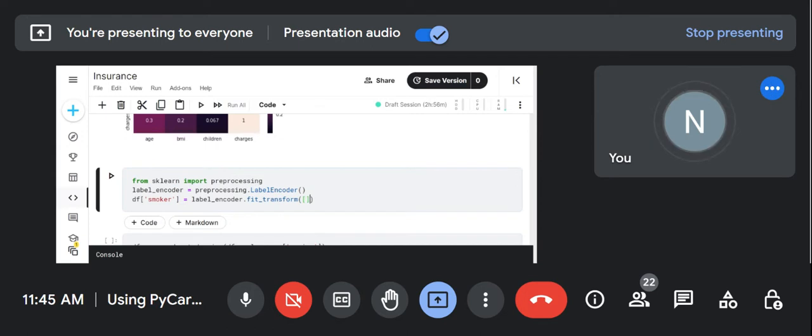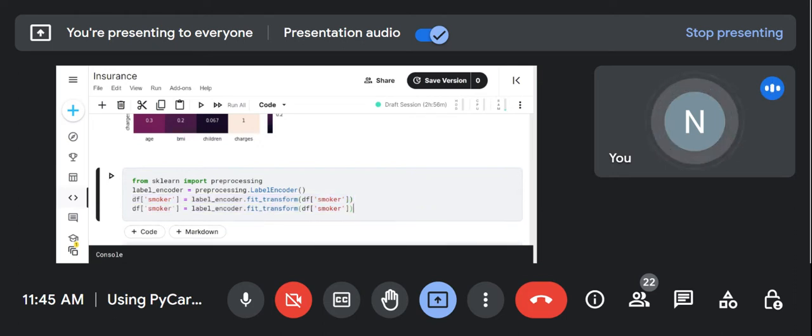I'm going to take df, and this thing, smoker. Then the same thing I'm going to copy with Ctrl+C and paste here, and work with gender.